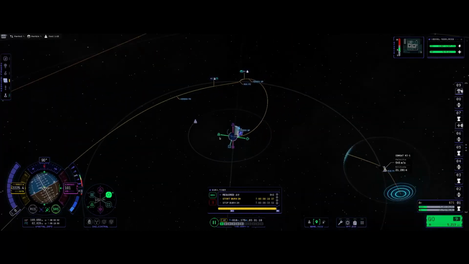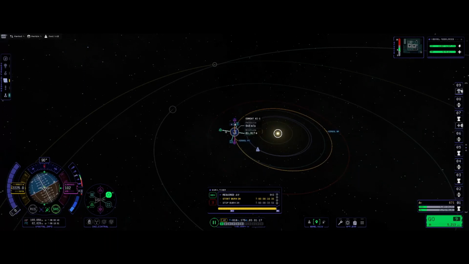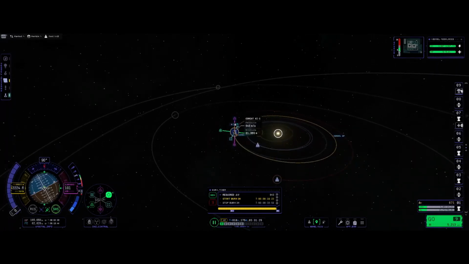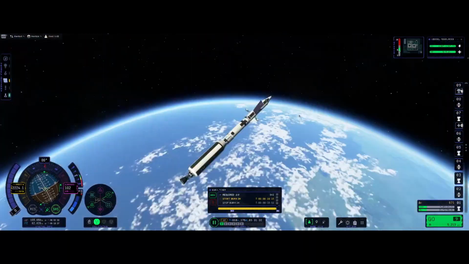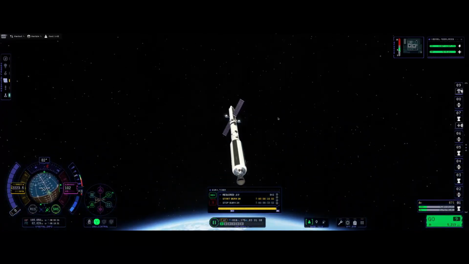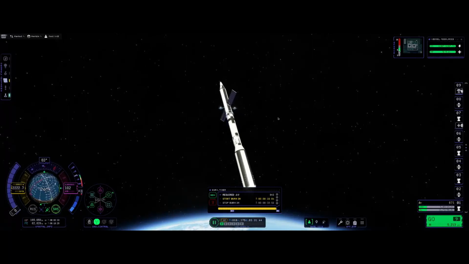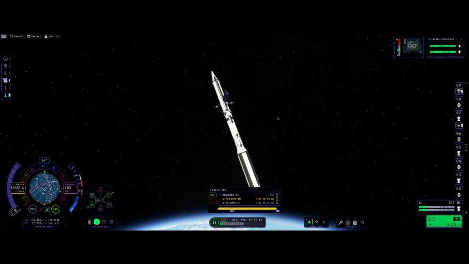The tighter we get into the moon, the faster we go. Let's see if we can back off a bit. So that's like halfway between Kerbin and Duna by doing that. So we're gonna try that. You guys will get to see a flyby of the moon as well. And we will be going very fast as well.